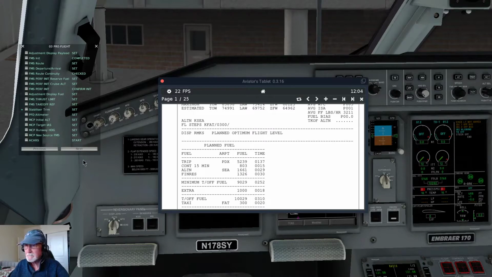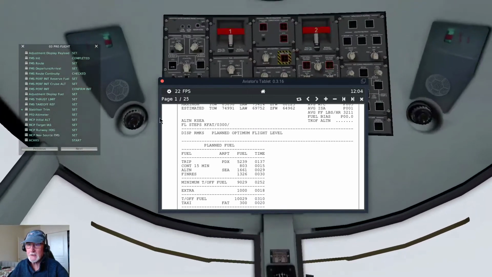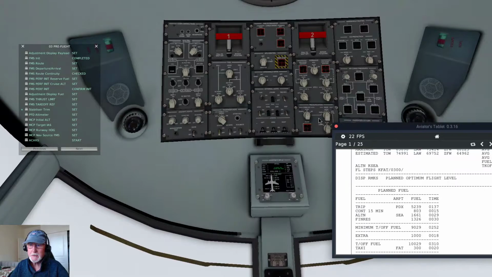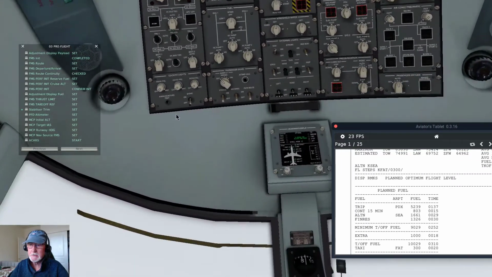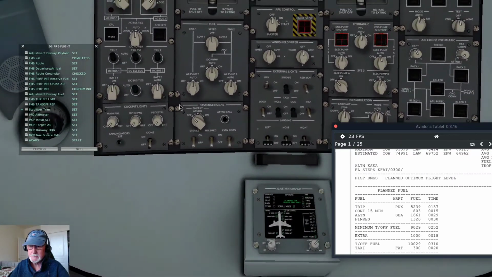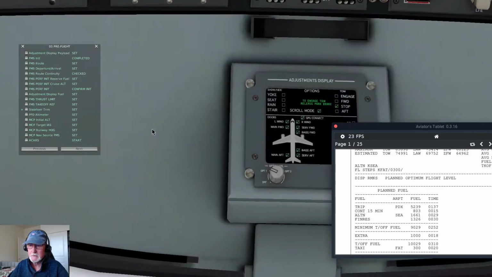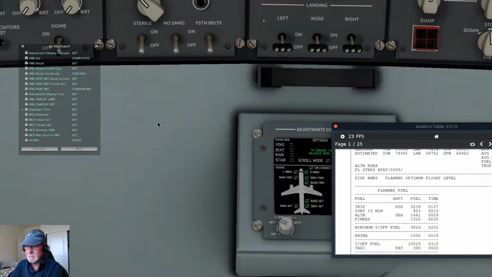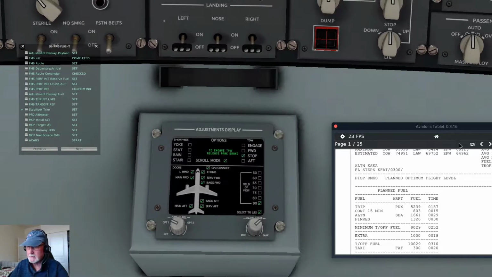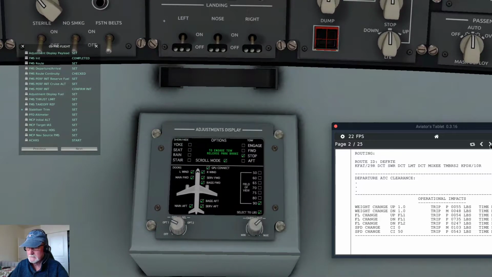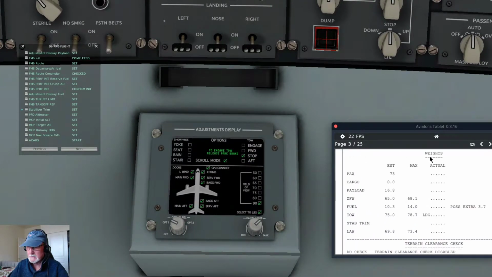Okay, adjustments display, we go back up to the top here. We've already done a few things here, but let's go ahead and, our payload is 16.8.